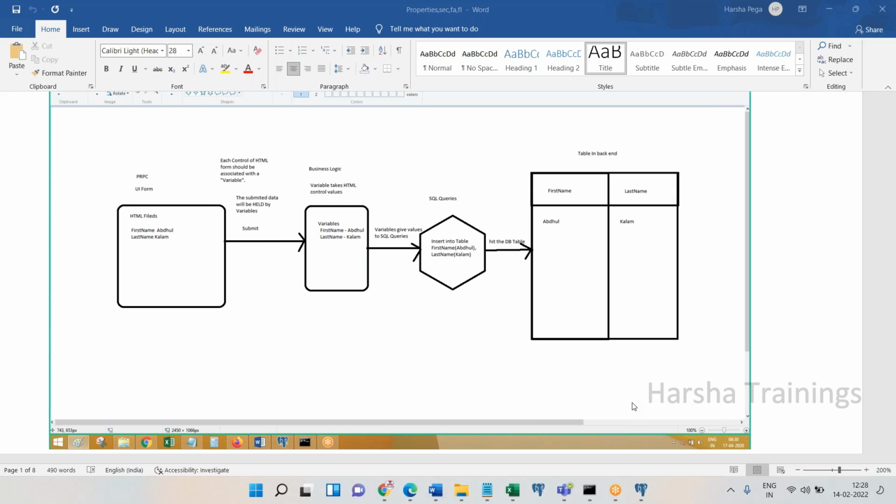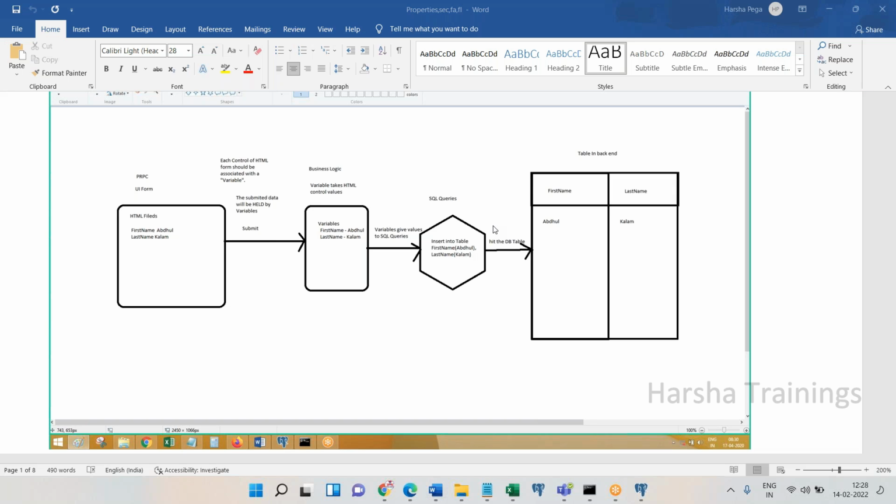But now the advantage while you are working with Pega is you will be dealing with all of these three, and you don't need to write HTML or any related coding in Pega to design the user interface. You don't need to bother about implementing the business logic at all, and you need not bother about writing the SQL queries, and you don't need to bother about creating tables also, usually the transaction related ones, because PRPC will automatically do everything. Only the creation of UI you have to focus on as of now.